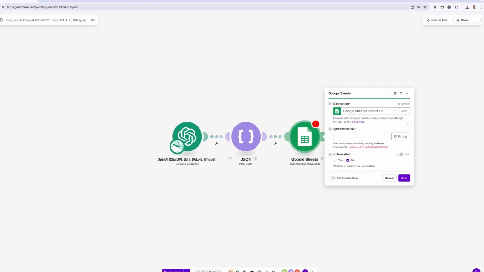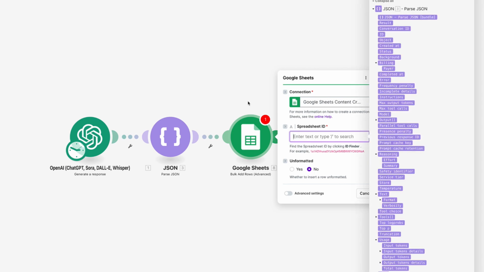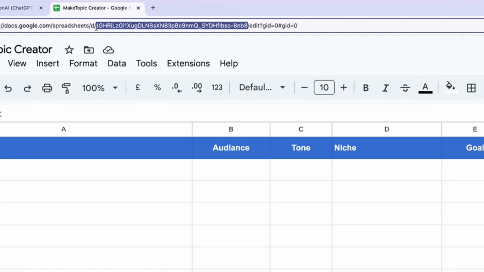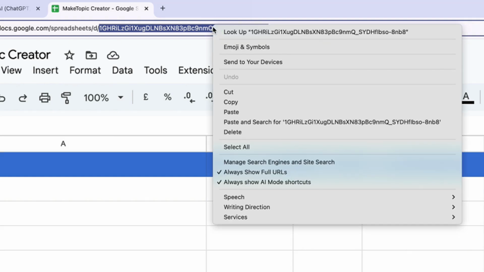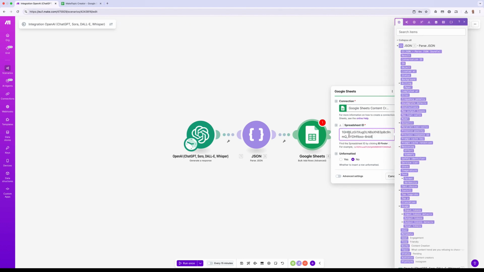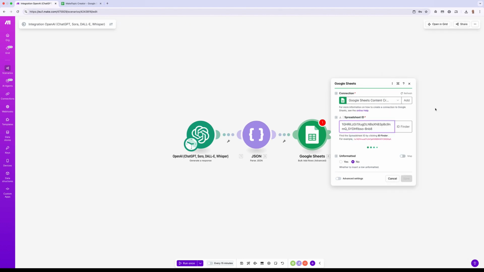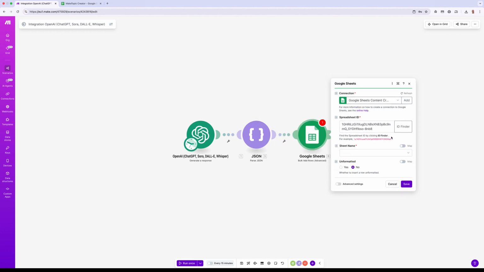So now we need to set up our Google Sheet. To do that, we need the sheet ID. The easiest way to get that is to go to your Google Sheet URL. This part is the ID, the section between the slash and before the edit. Copy that and put it into the ID field. I've left my sheet name as user1. Yours may be different. If you can't see it, deselect mapping.